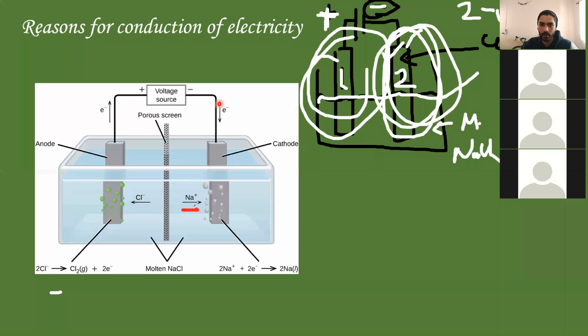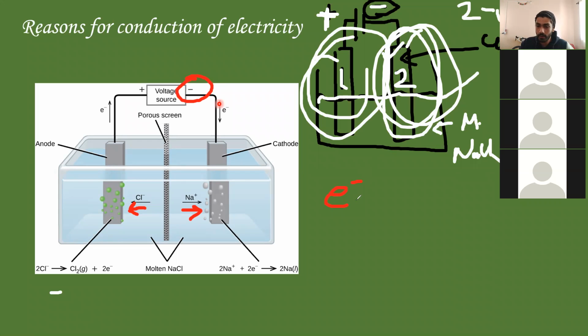So our Na went to the cathode, our Cl went to the anode. Okay, so now the cathode has a lot of electrons. Why does it have electrons? You will ask me, why does the cathode have a lot of electrons? Because folks, it is connected to the negative of the battery. So from the negative of the battery, how do electrons go?